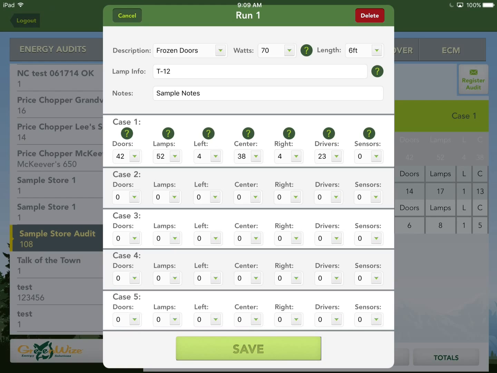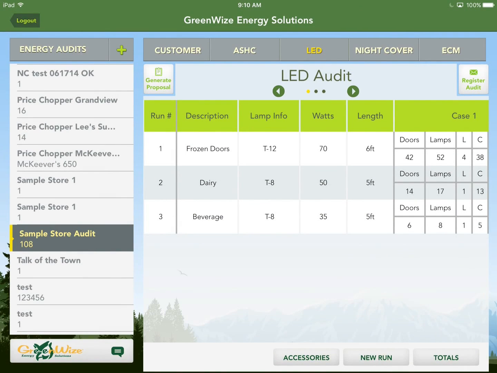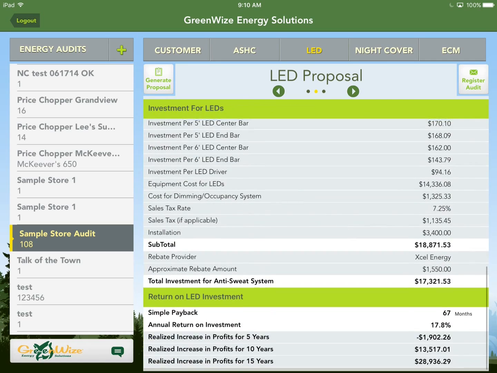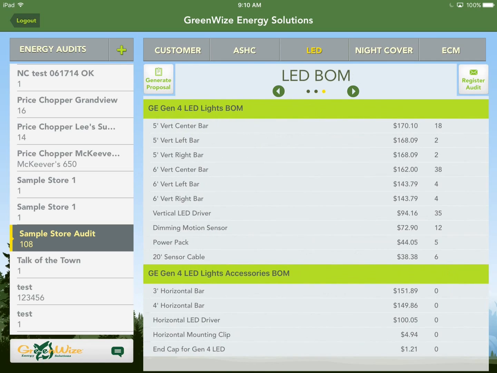And most of the lamps that we are selling now are self-ballasted, so you actually don't need any drivers for those, but that's still available if you're using like a Philips or a GE light. But the ones we use, you just hook right up to the power, and then they've got pigtails on them, so you daisy chain them together, and makes for a nice, quick, easy install with a great light. Once you're done with the audit, again, there's your proposal information and your bill of materials.